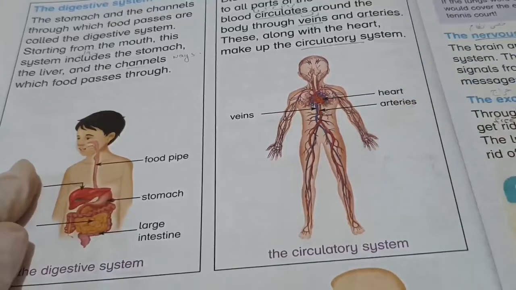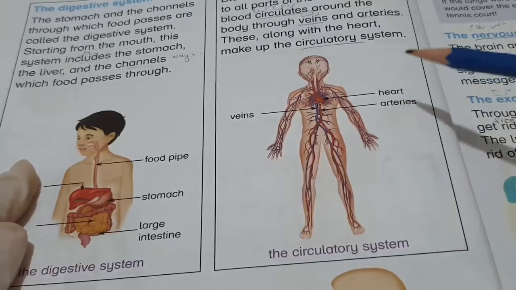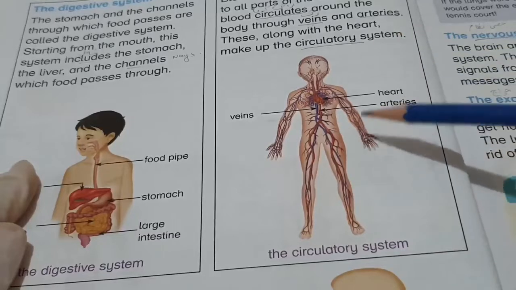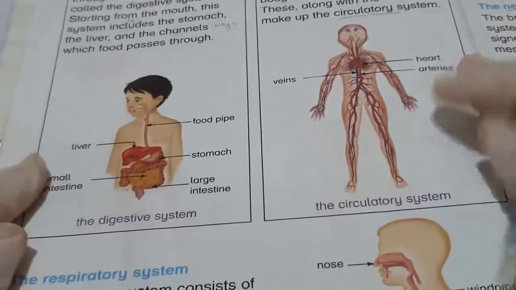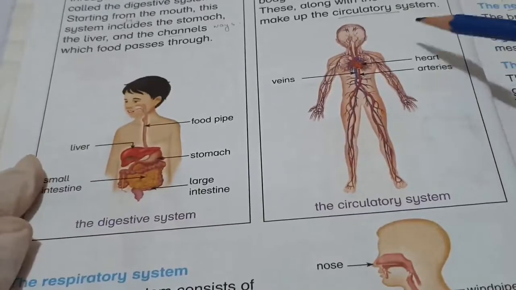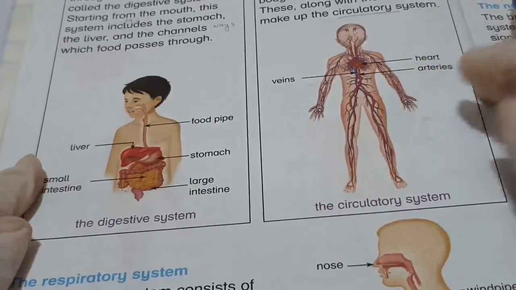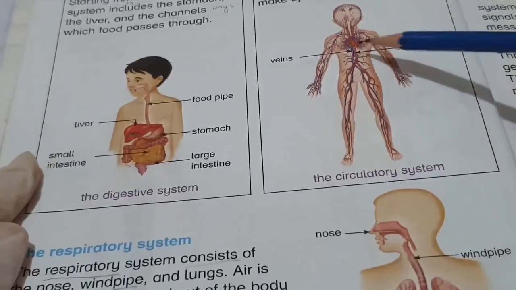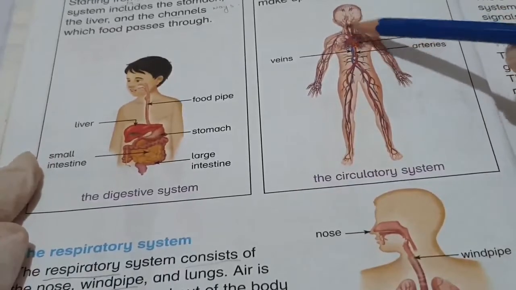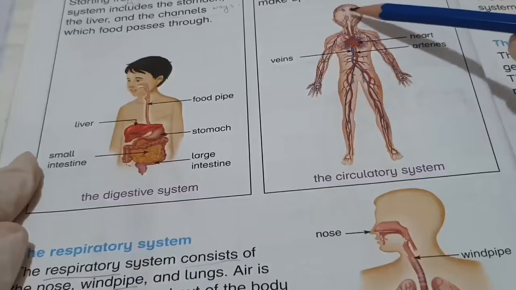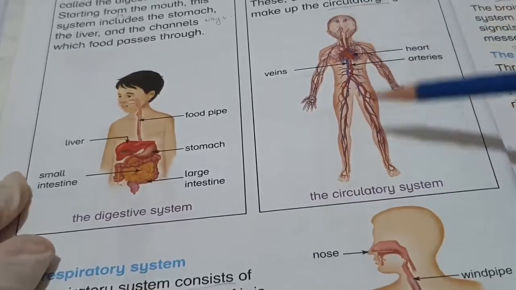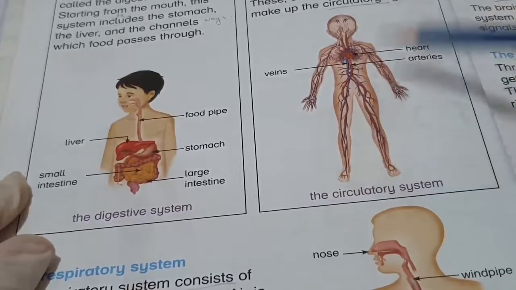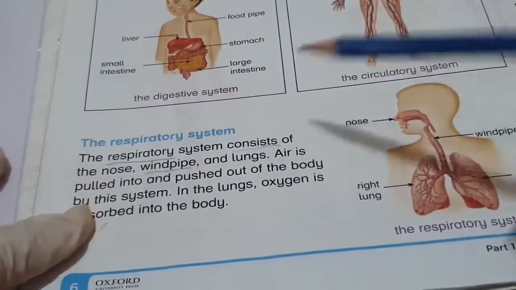Inshallah, in the next class, you will learn about the system of these tubes and the function of these veins and arteries. For this class, you just need to know what this system is called. So this is the circulatory system having a heart and veins and arteries. You can see these are present in all parts of the body, from brain to feet. Okay, move on to the next.